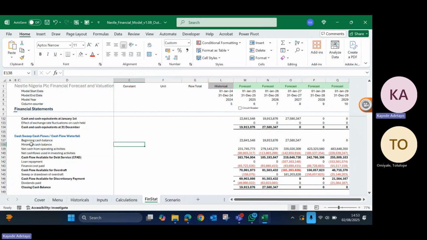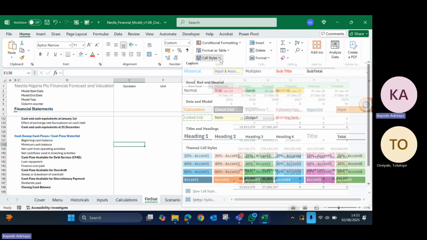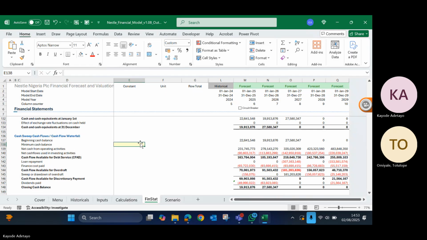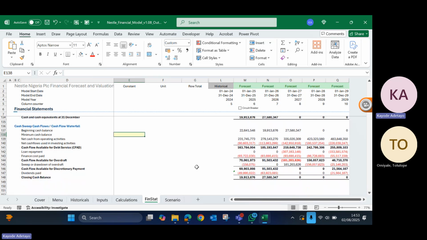You can even put set star. Let's say you want to have 10 million as a minimum cash balance. So this is what we need to do now. It's going to change the old cash sweep.